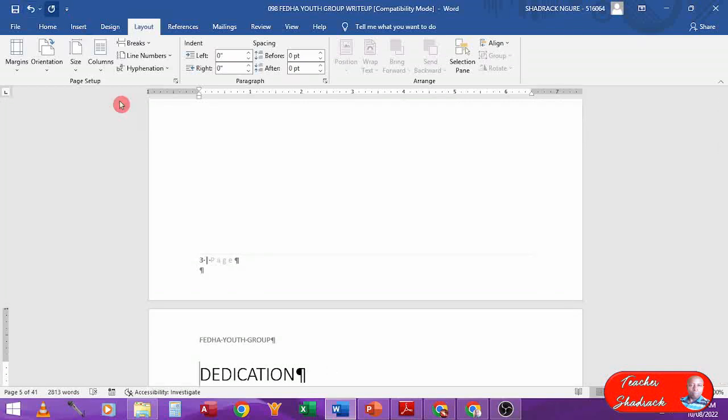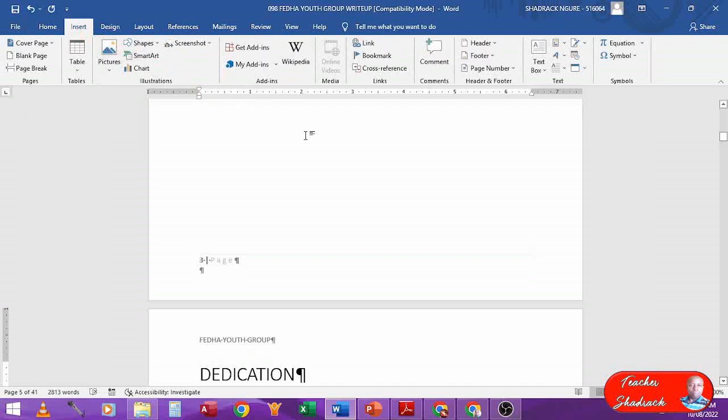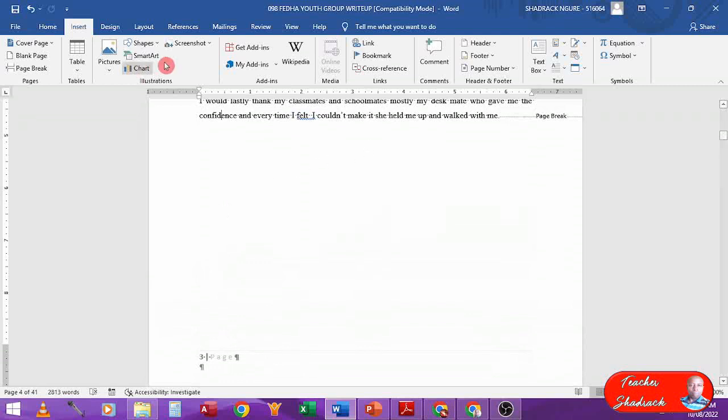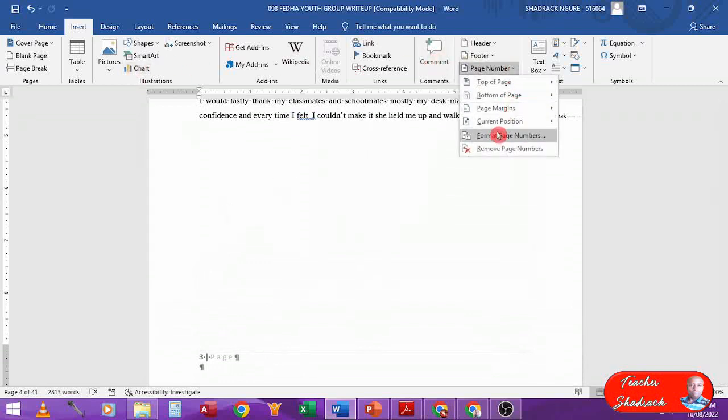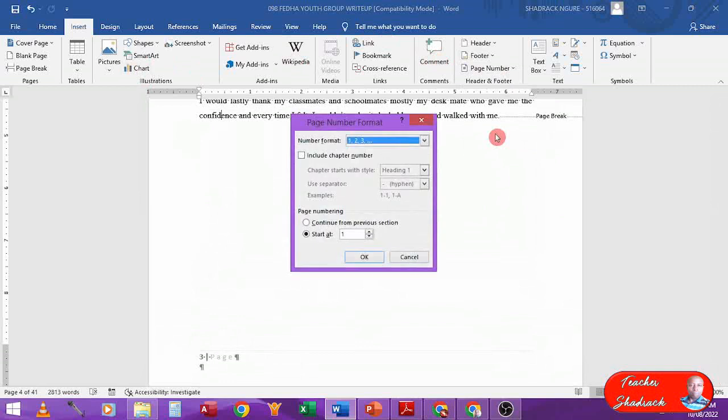So what we do now, after creating a boundary between the preliminary pages and the subsequent chapters, is to format page numbers. I'll go to insert, then I look quickly for the page numbers option, insert page numbers, and I am in the preliminary section. This time I am in the preliminary section, and then insert page number, and we first format page numbers. We tell the computer to use number formats starting with Roman numbers.